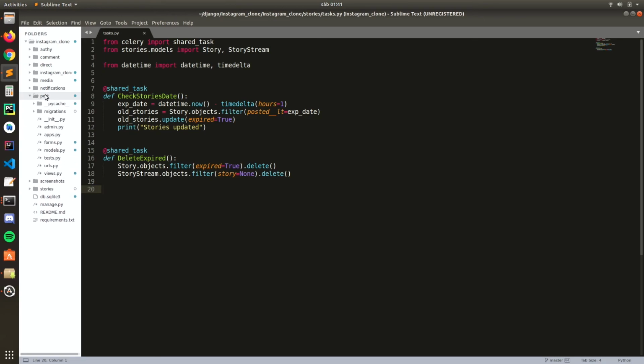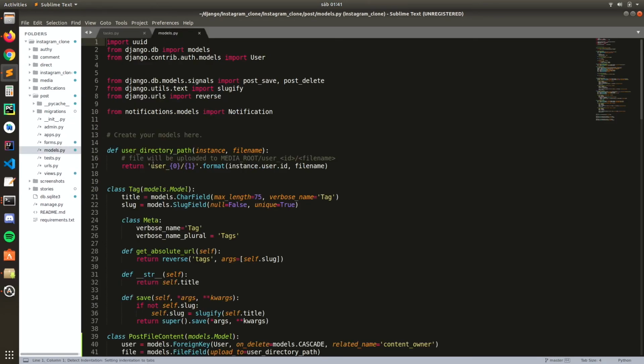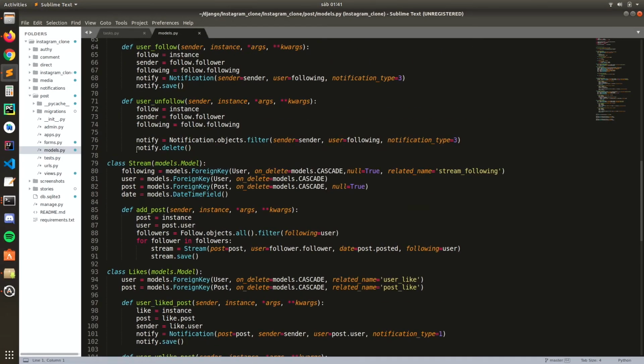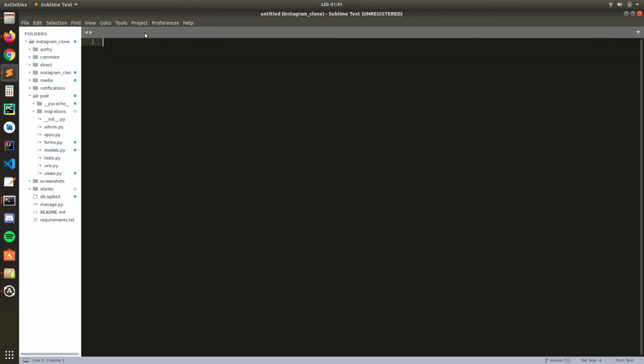So for posts, remember that we have a string, right? For the string, we don't have anything added here. So if the user posts a bunch of stuff, we will have lots of objects for those.